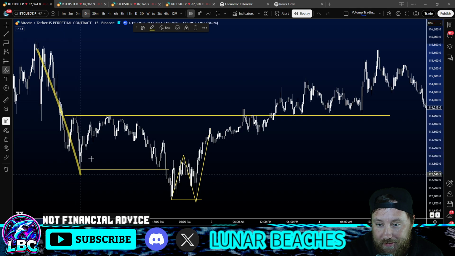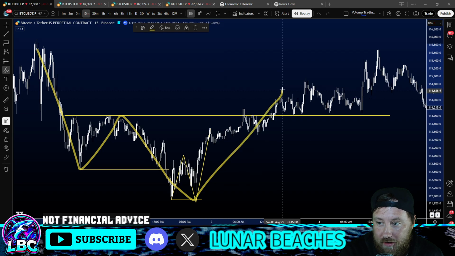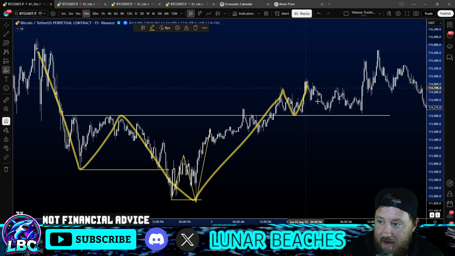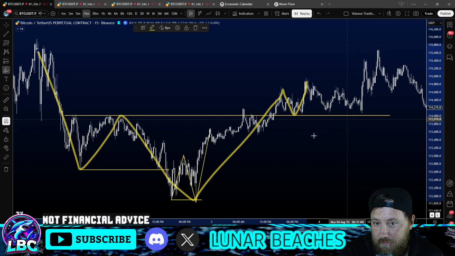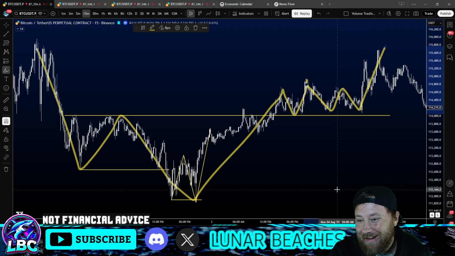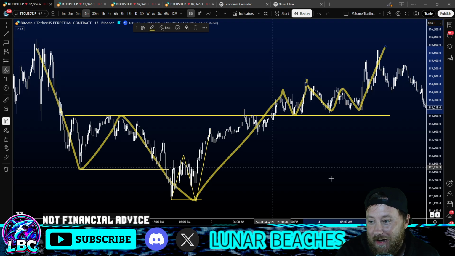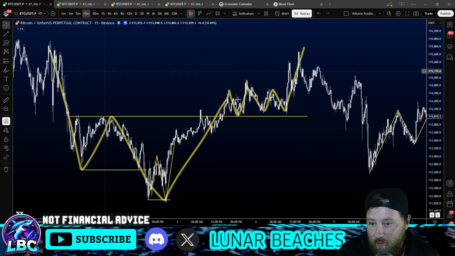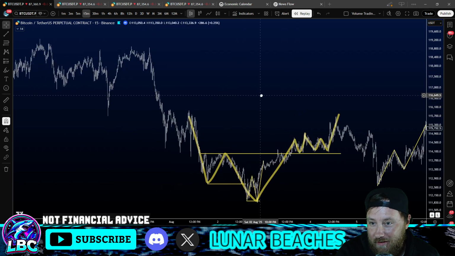Let's just do this here, here, break of that key swing level, and then a pullback to it and a hold. You can scalp that long there, or you can hold it for higher prices. I wouldn't, because you also have to look at the overall trend and see where you are within the overall trend.